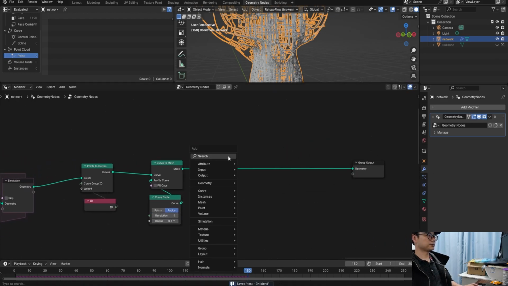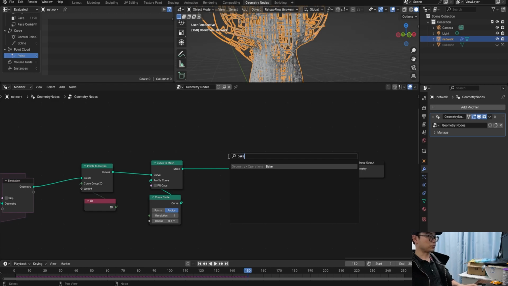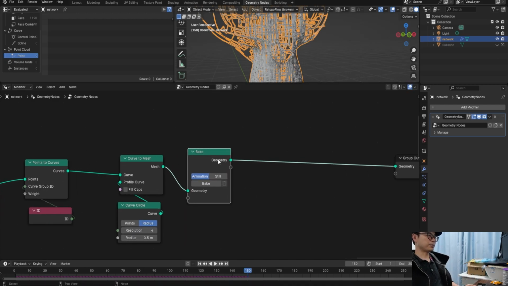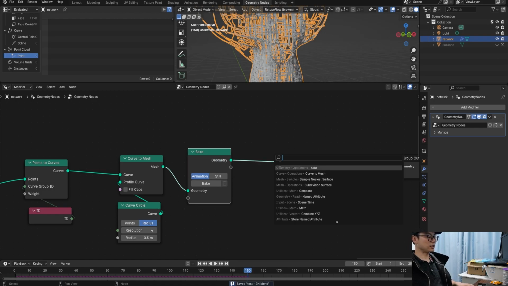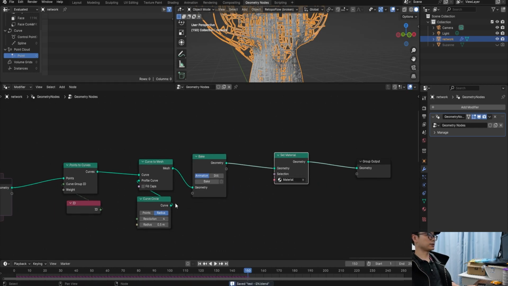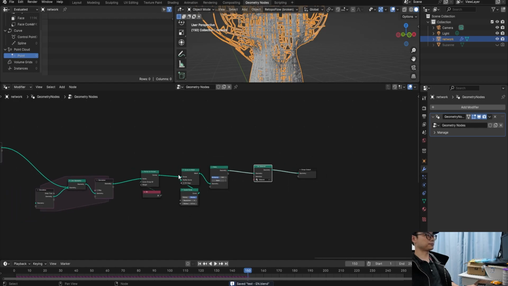And here, as always, we need a bake, because when it's running it's very heavy, we need to bake in the beginning. And then we will set material. We use the basic material like this. This is the basic structure.